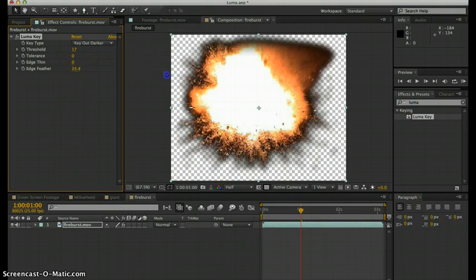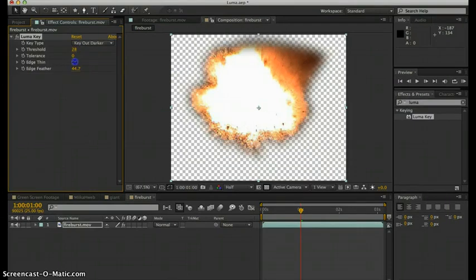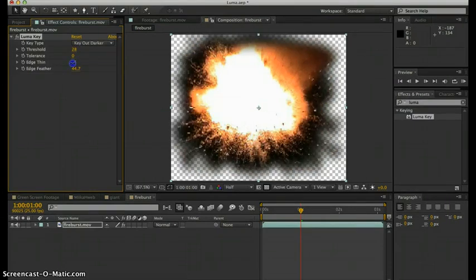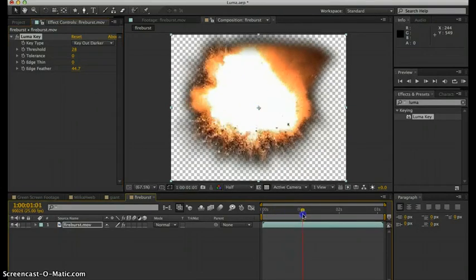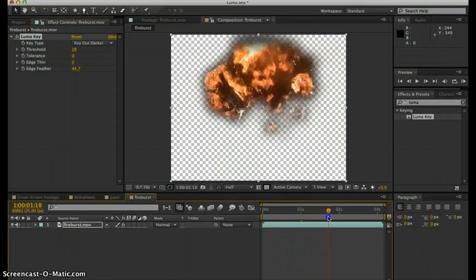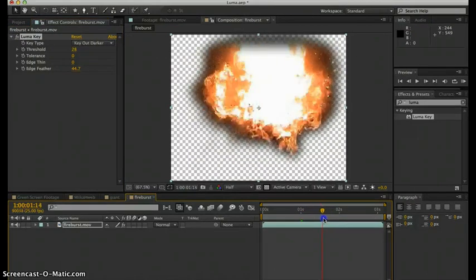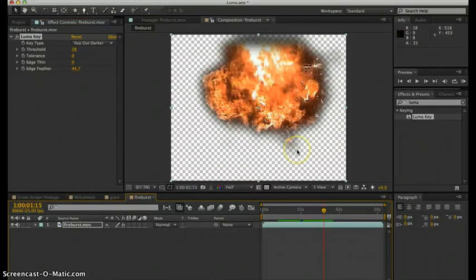What you can get away with on flames is you can actually just soften it up a hell of a lot. So we'll pull that in a bit more. You do have an edge thin. Once you've generated that, you can pull it in from the edge, similar to when we do a normal key. I'll leave that. But you can see, while it does manage to key out the darker bits, it doesn't really do a great job. It's not really what we'd be after, I'd say, at all.